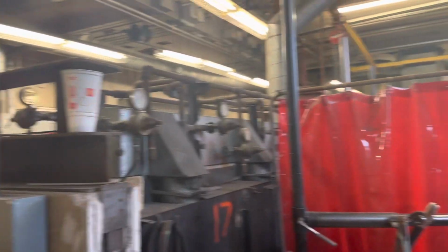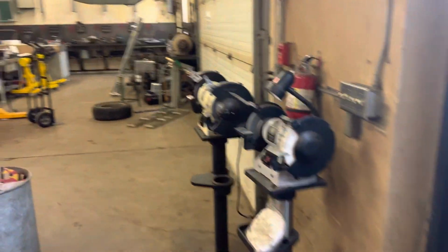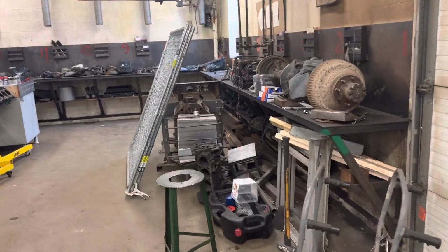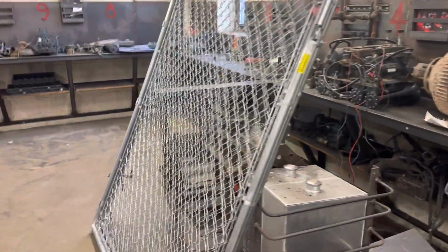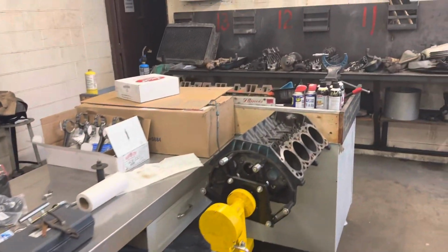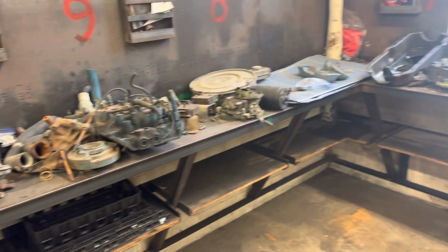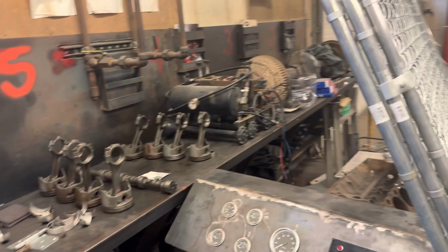I'm going to tell you, when you get into private industry and manufacturing, in shops that produce things in small batches, you might see stuff like this where not everything looks super neat and orderly, and that's how it is in the real world sometimes. So it's nice to come in on a day and see how your shop would typically look. And I like it this way. I do.